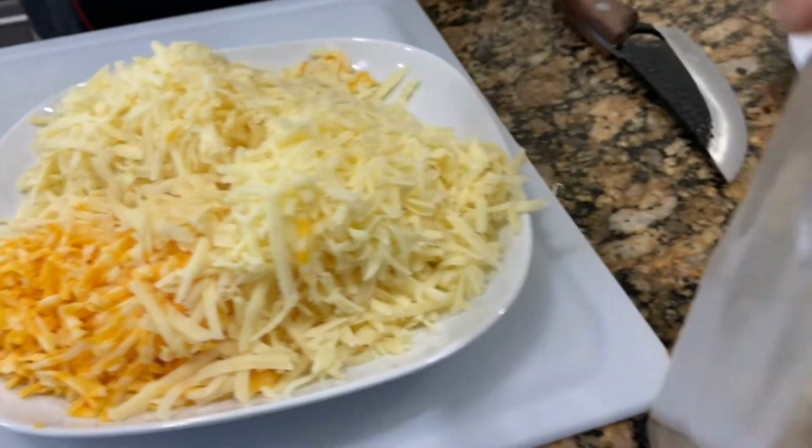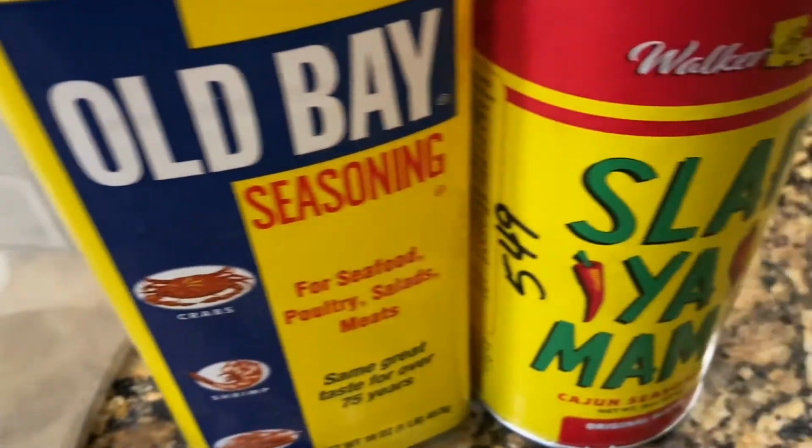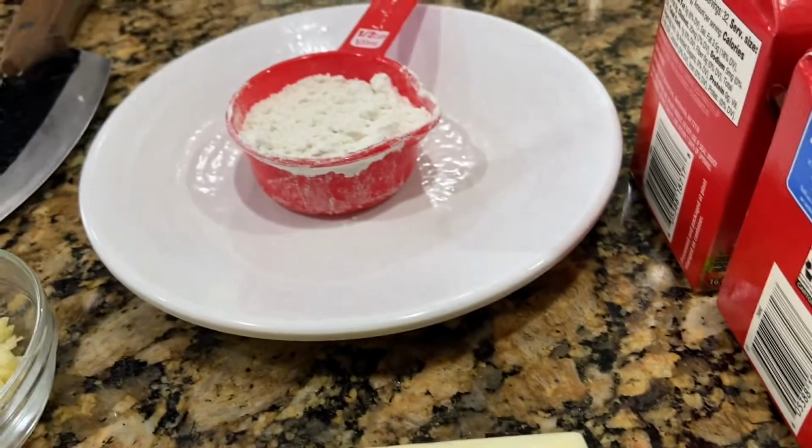Okay, we're gonna have some black pepper, some Old Bay, the Cajun seasoning. And for our sauce, we're gonna have some heavy whipping cream, flour, butter, and some chopped up garlic. Okay, so let's get into the lobster.